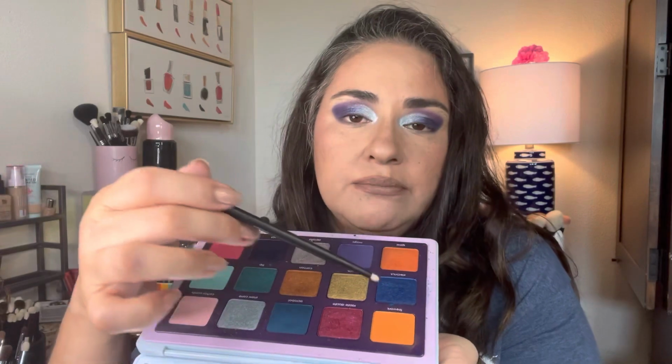And then I do want to take, this is too big, hold on. I'm going to take this teeny tiny pencil and go into the bright blue right here. It's like a blue satin. I'm going to just line the front bottom, just for a little pop of difference right there in the front for some interest.